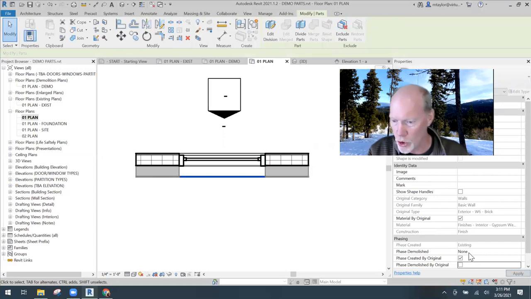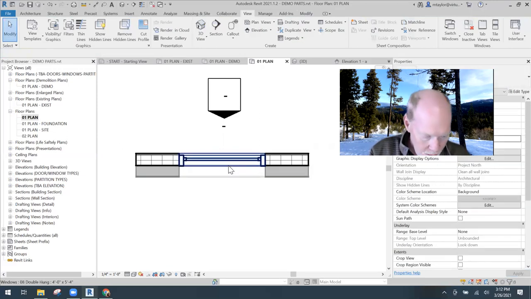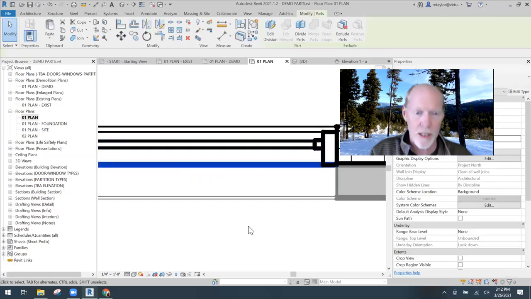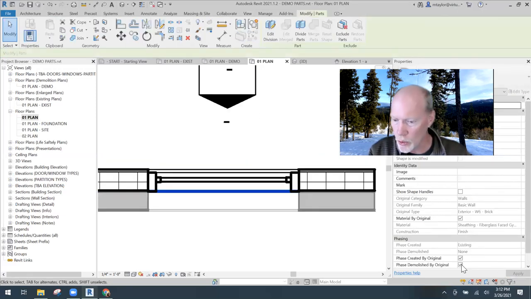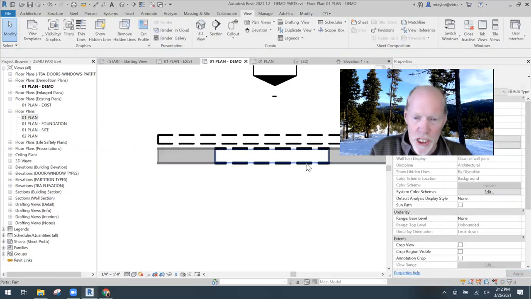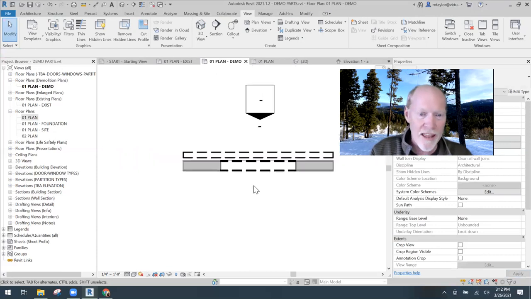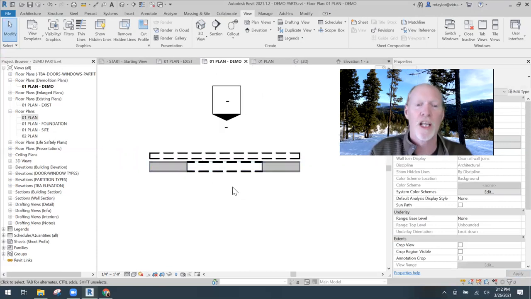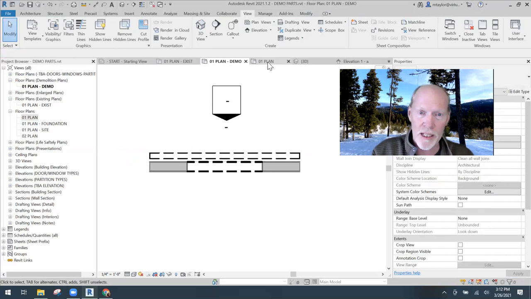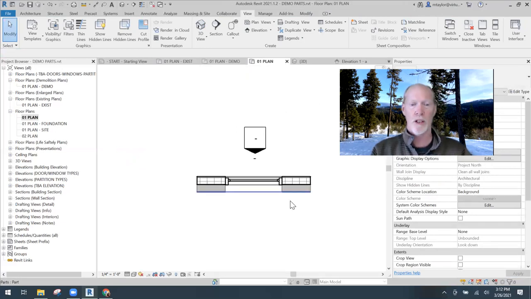I'm going to say, you are going to be demolished in new construction. And trying to tab, get in here close so I can get it. There it is. That's the sheathing. You are going to be demolished in new construction. Okay, so let's go back to the demo plan. Look, the sheathing, the gypboard, and the studs are all being demolished in the new work phase. Existing looks normal. Demo is cut out properly. And in the plan view, this is what it looks like.